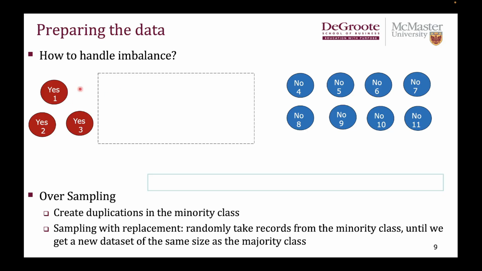Right? So let's say I take one ball out of the 3 available balls. I mean 3 yeses. Let's take one of them randomly. So let's say I took the number 1 yes ball. Right? So it's the first record that has a yes outcome. And I get one ball in the basket. Normally, if you take one ball from the total 3 of them, you will be left with 2.